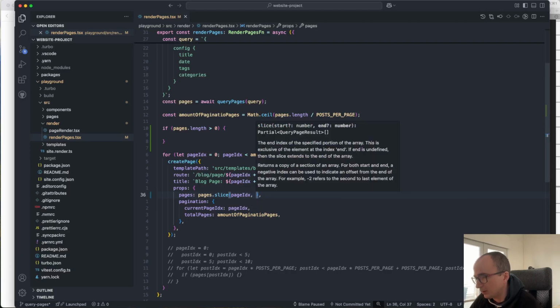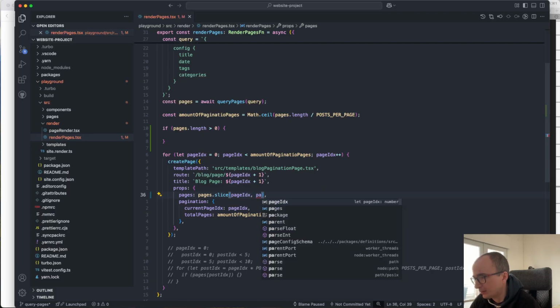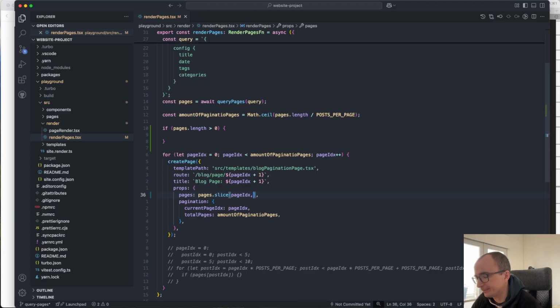Okay, and the end will be, no, it's not page index. The page index multiplied by posts per page, and the end will be page index plus 1.